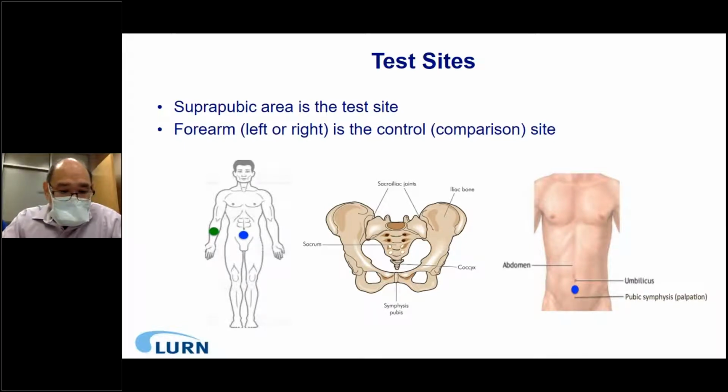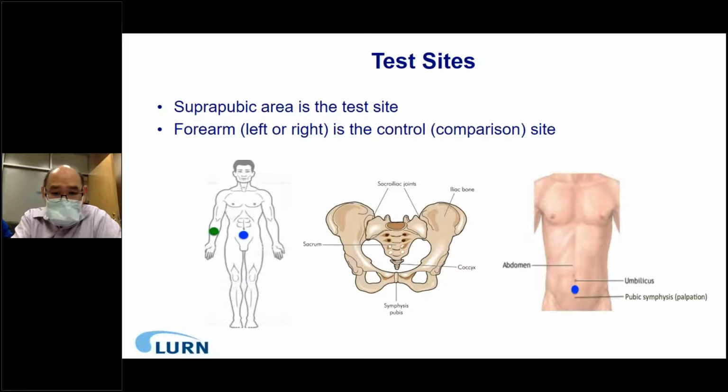There was a question asked earlier whether or not it matters to the left side or the right side. I don't think it really matters for this study. It's kind of depending on how your room is probably set up. You just want to be able to get to the forearm comfortably without bending over and hurting your back or doing something like that. So the handiness really doesn't matter whether you do the left or the right as a control arm.